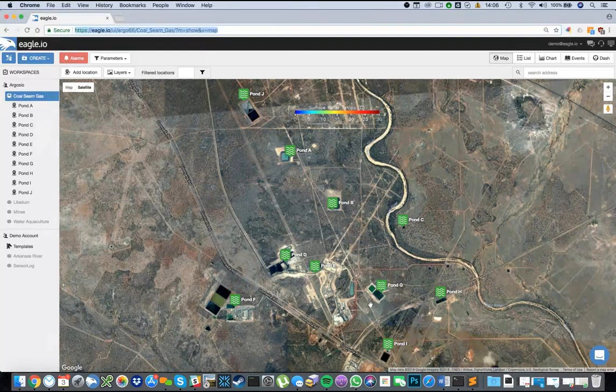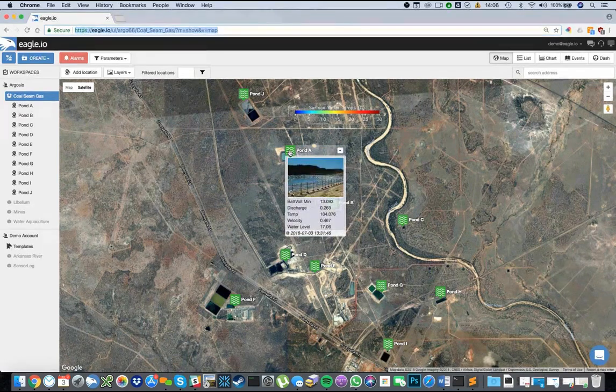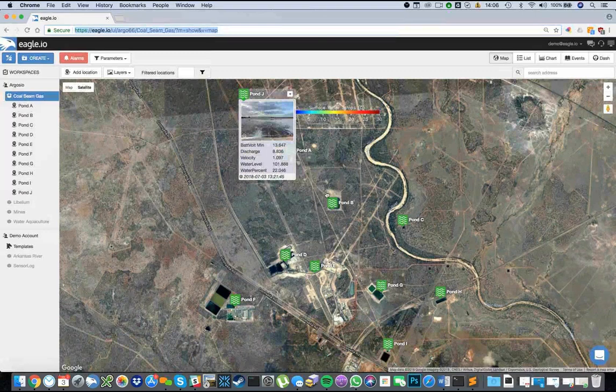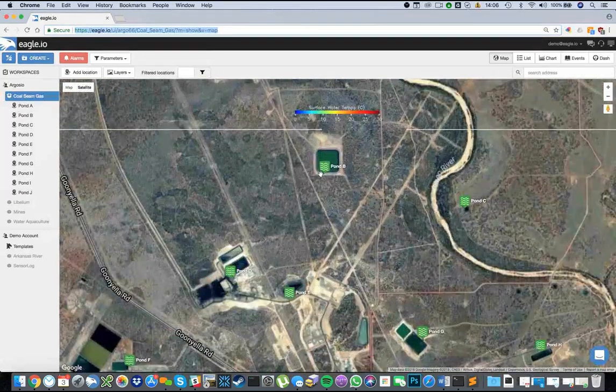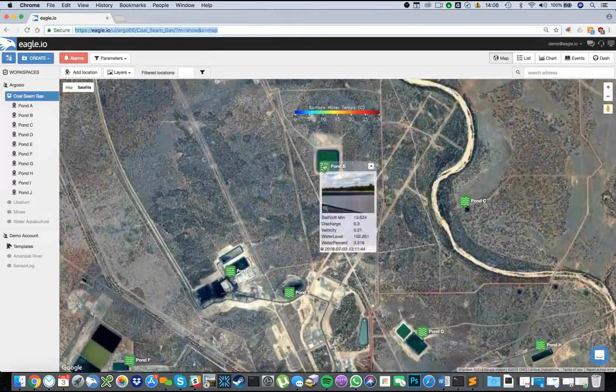Okay, so we have Google Maps integrated into the system to provide us an overview of where we've got our assets deployed out in the field. You can see here we're looking at a range of different sites, and as we hover over them, the system gives us a relevant site photo and the latest sensor data to come in from that particular site, and of course all the other ones here as well. We can zoom in and get a better perspective of these assets out in the field.